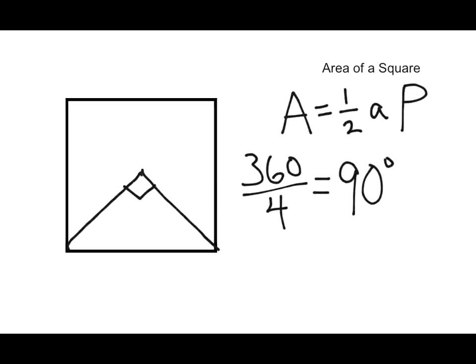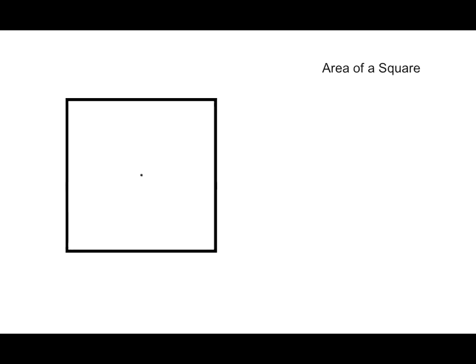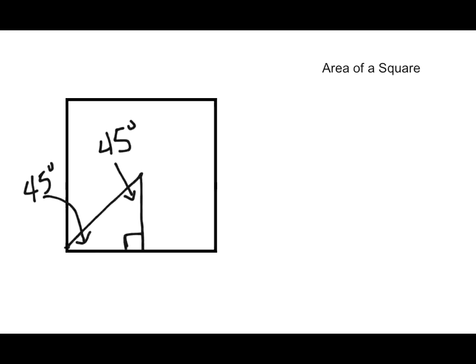Once we've established that that central angle is 90 degrees, we can go ahead and use our apothem to find out our side length. Remember, if we have a central angle and we now have an apothem, that effectively splits our central angle in half. There's our apothem. Our central angle is 90 degrees, which means that this angle here is now 45 degrees. And since in a triangle you have 180 degrees worth of angles, that would also make this angle here 45 degrees. This makes this a 45-45-90 triangle.